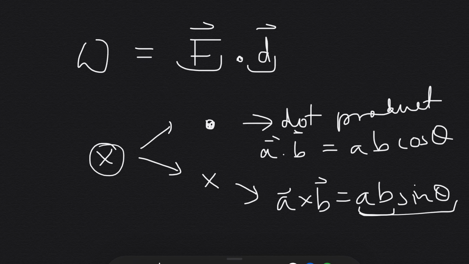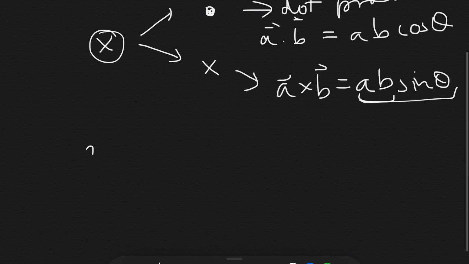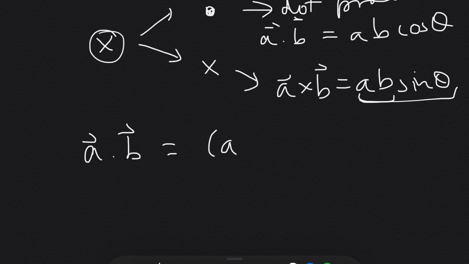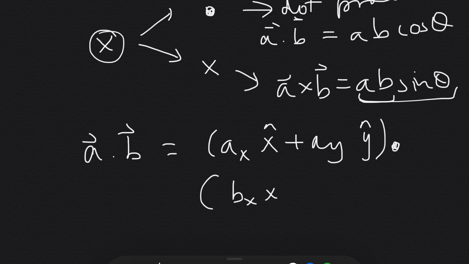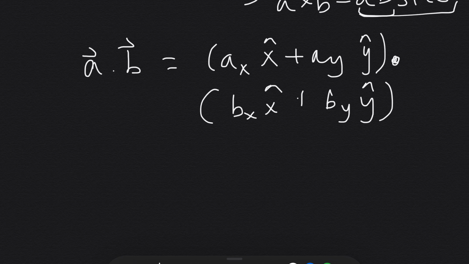All right. Another way to define the dot product is by using components. So if I have A dotted with B, and A, let's say, is ax in the x hat direction plus ay in the y hat direction, dotted with bx in the x hat direction plus by in the y hat direction. I broke A and B down into their components. I just substituted A and B with all this stuff over here, all right? That's all I'm trying to say. Since it's a two-dimensional problem, A has two components. If it was three dimensions, we'd have another component.